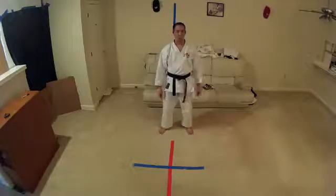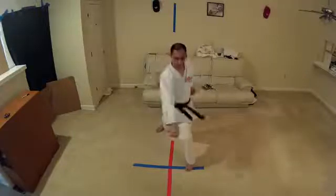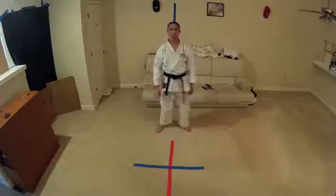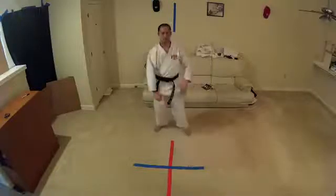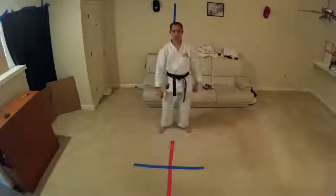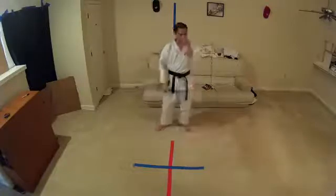Ready? No speed, no power, just coordination. Ichi, ni, san, shi, go, roku. Remember, drop your weight. Shichi, hachi, kyu, ju. 10 more.